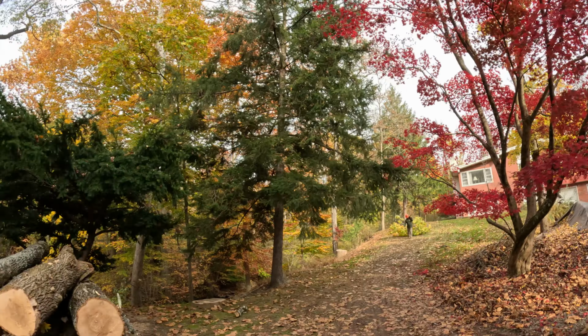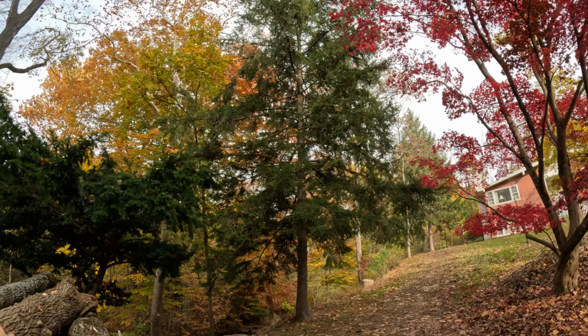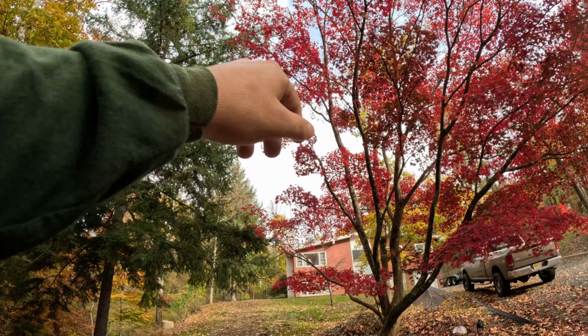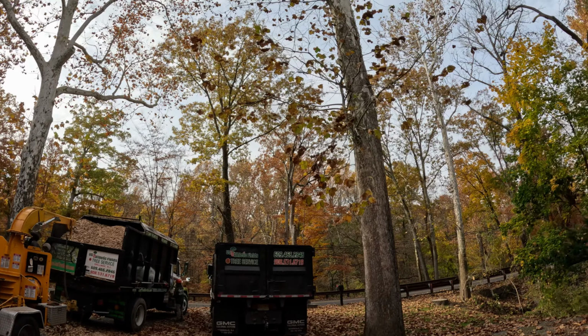We still have a bunch of logs we have to pick up. Either way, we're gonna come back here tomorrow. We have a bunch of cleanup we have left, a bunch of logs we still have to pick up, and a bunch of branches we gotta chip up. And we still have a bunch of trees that are coming down. You kind of see them from here, but all those dead trees are coming down. It's a pretty big job, but we're hoping to at least get it done by tomorrow. I think that's as long as it's gonna take.